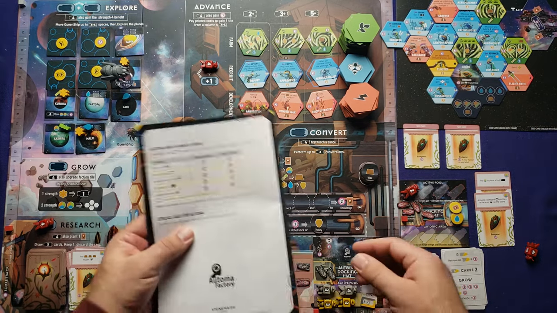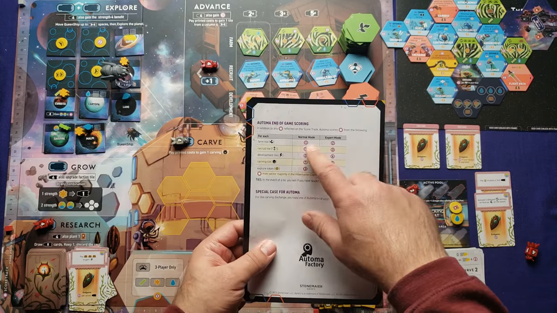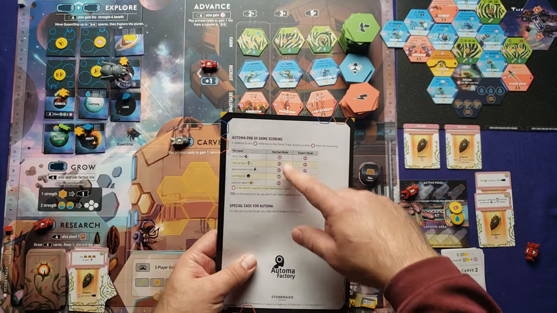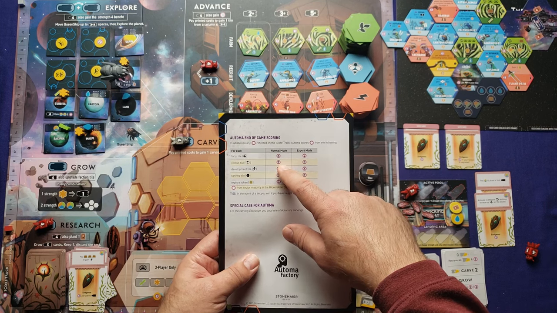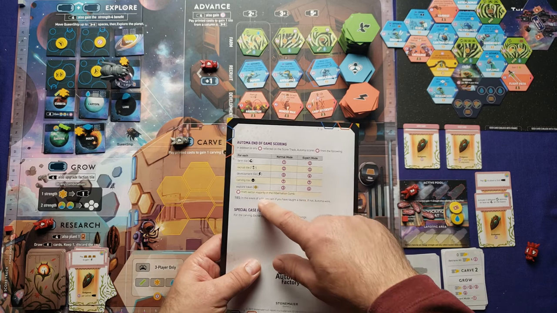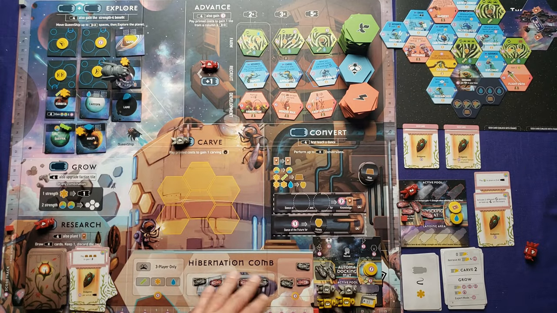And so for the endgame scoring, you're going to use the chart on the back of the Automa rulebook to do the AI's scoring, but you can also use their faction mat. It's really straightforward. So you're going to count up their tiles and their points for each one. Farms give 1, recruits give 2, developments give 3. Carvings give 7, explore tokens give 3 each, and then they'll get points for majorities in the hunting comb, or the hibernation comb. And so they have both majorities there, so that's 10 points right away.